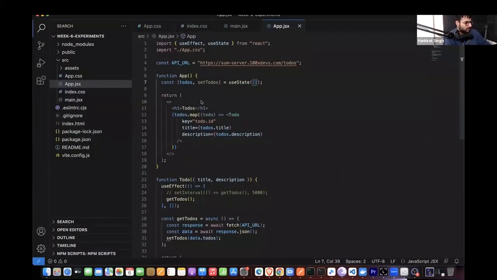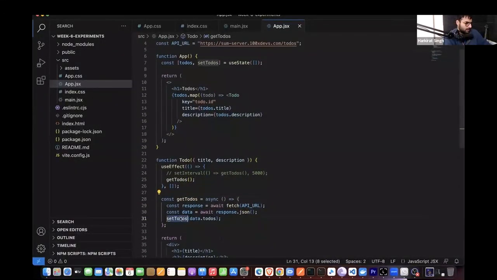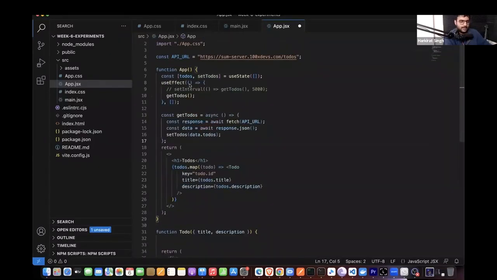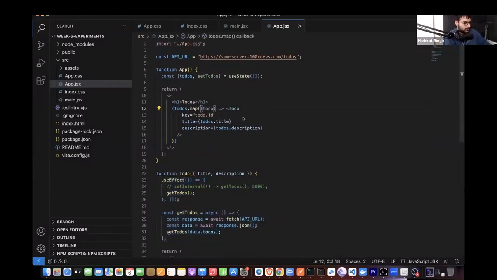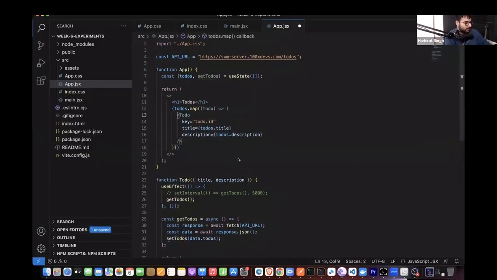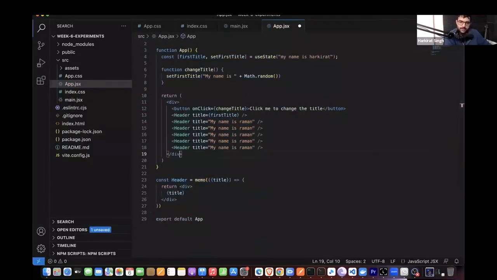Oh, sir, you're not hitting the server, right? That's why. Sir, how are you calling set to-dos if you haven't passed it here? This needs to happen here, right? That's your issue. Or pass set to-dos here as a prop. You should see an error that says set to-dos does not exist. Alright, never mind. Back to the original one. अब तक कर लिया होगा ChatGPT बहुत लोगों ने. Let me see if someone already gave the answer.